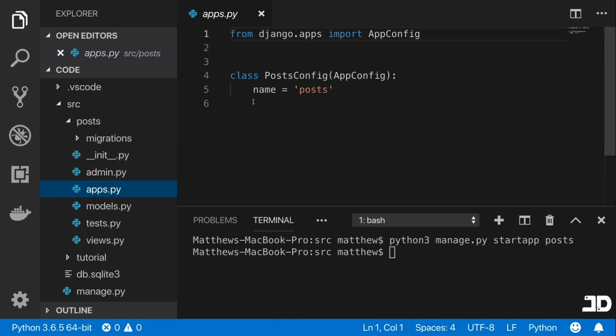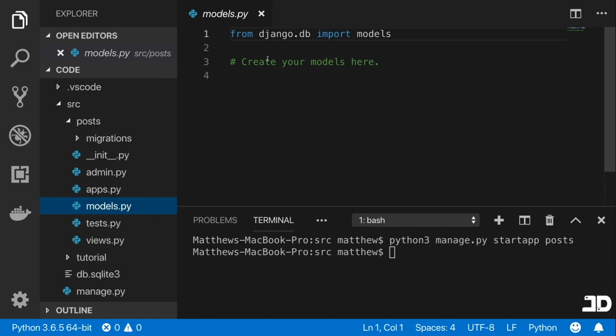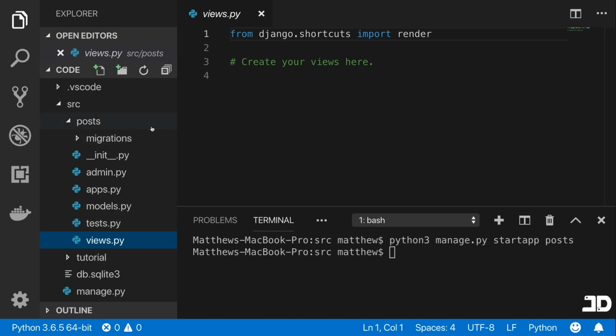We have the apps.py file, which is basically configuring this module to have a name of posts. We then have our models.py file, the tests.py file, and views.py file. And all of them just have one import currently. Now, when you run the startapp command, it's going to generate this default folder configuration such as you're seeing for the posts app.